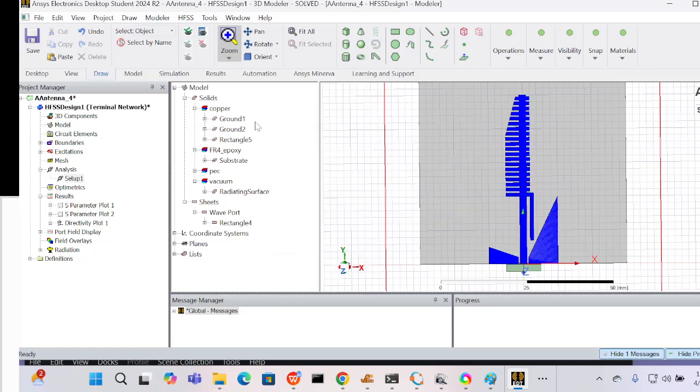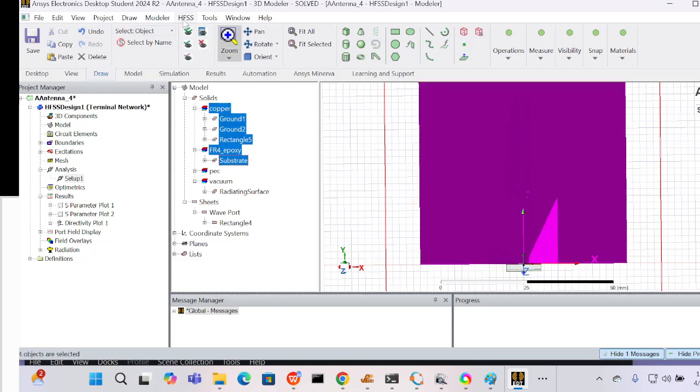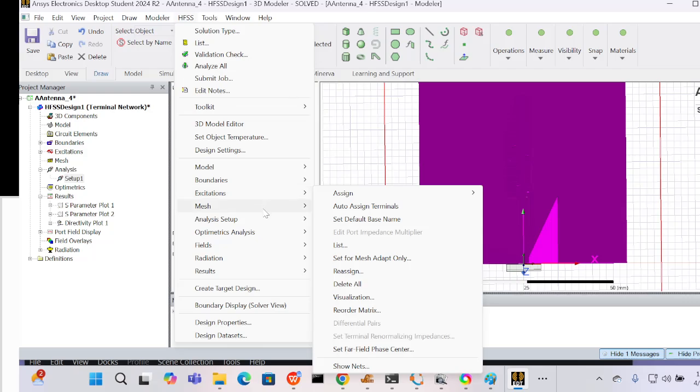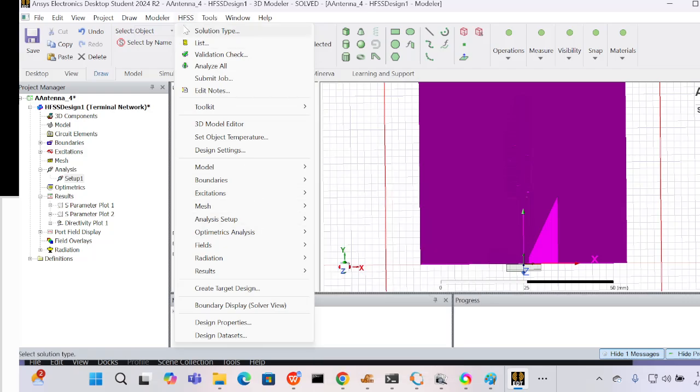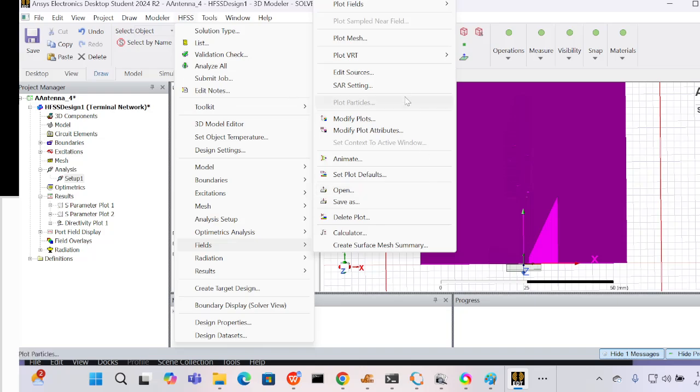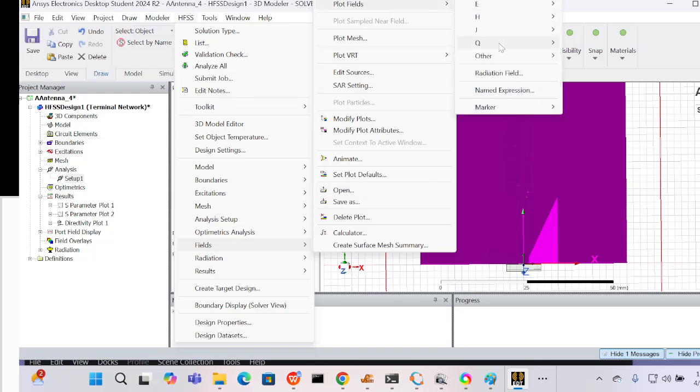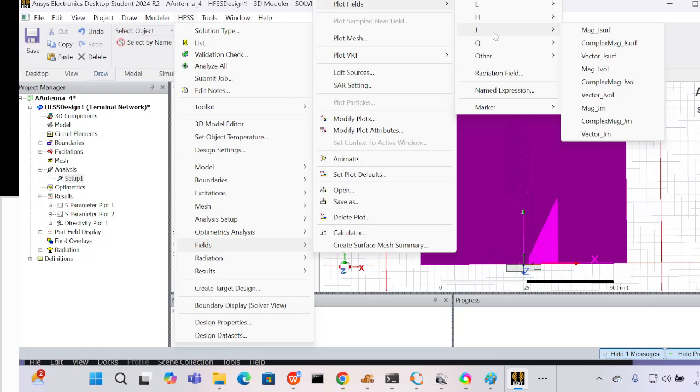The surface current. So again, before doing anything, you need to choose all the objects and then delete, and then go back to the HFSS tab, fields, and then choose the J, which stands for surface current density.